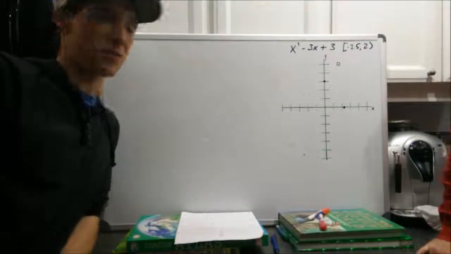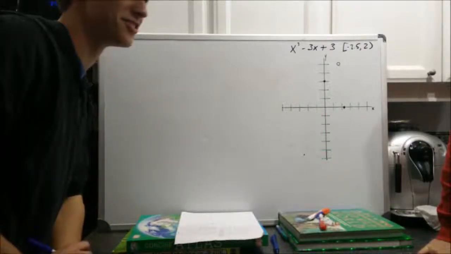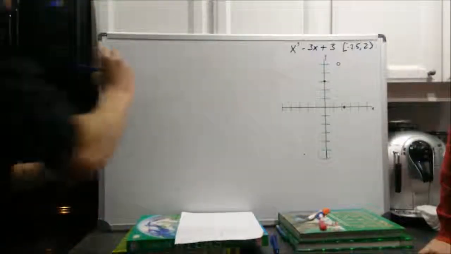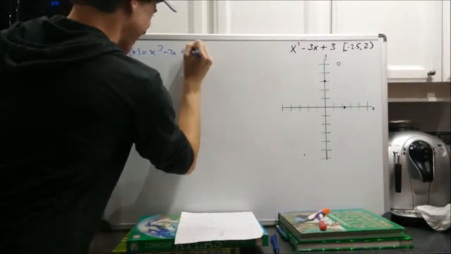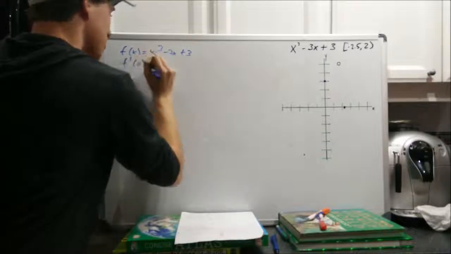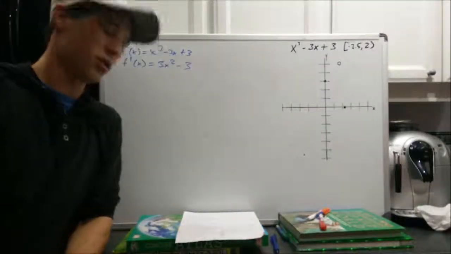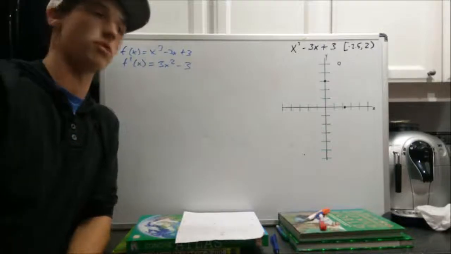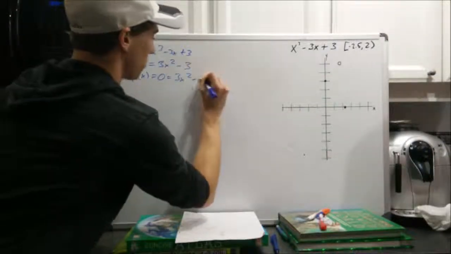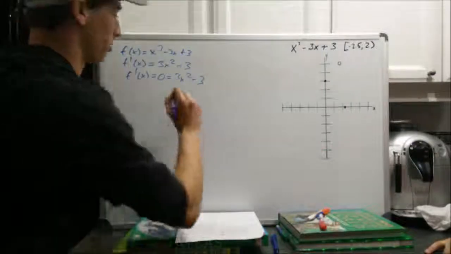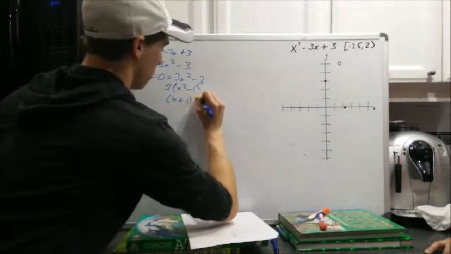The next step is we find the critical points. To find the critical points, we have to find the derivative of the function. This is just simple differentiation. The derivative is 3x squared minus 3. The critical points occur when the derivative equals 0, f prime of x equals 0. The easiest way is to factor out a 3, and you're left with the difference of squares, 3 times (x minus 1)(x plus 1). Straight out of grade 10.